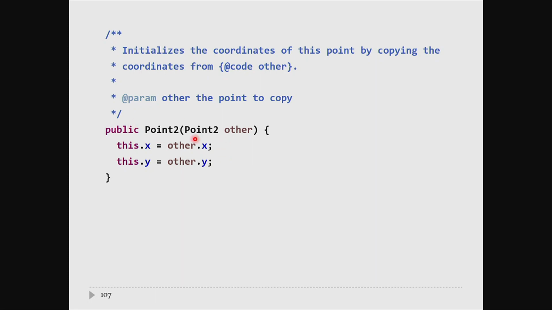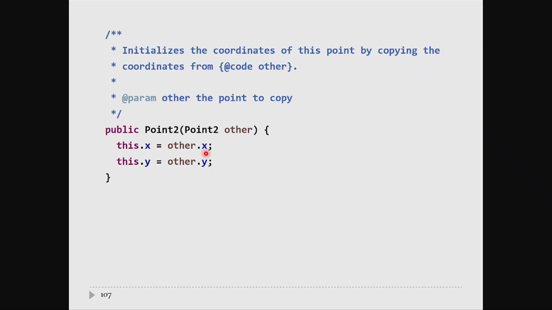So the Point2 copy constructor, its name is Point2 because it's a constructor, but its parameter is another Point2 object. And so the idea here is you're going to initialize the coordinates of this point by copying the coordinates of the other point. So in this constructor, you write this dot x equals other dot x, and this dot y equals other dot y.